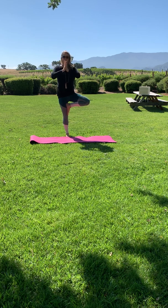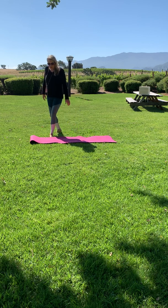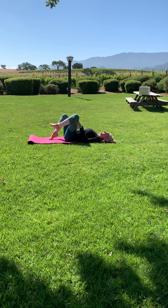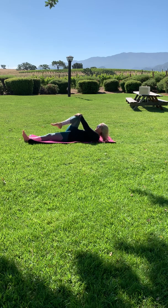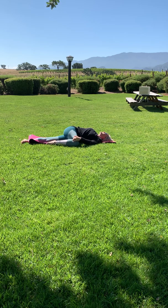And then slowly bring it down. Shake it all out. And let's get back onto our mats here on our back. So hug the right knee in, extend the left leg straight. We're going to take a spinal twist here. So right knee hugs in, but we're going to roll to the left and extend your right arm out to a T. Take a nice deep breath here.